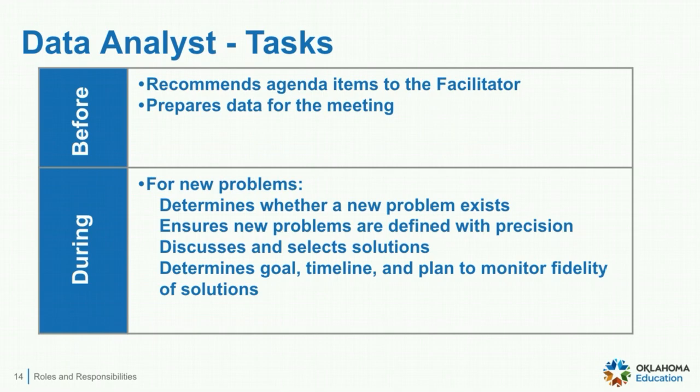The data analyst should present the problems in a way that is easy for the team to interpret. Typically, graphs are the best way to accomplish this task. During the meeting, the data analyst will guide the team through the new problems. They will determine, using the data, if a problem exists and define the problem with precision. More information about using outcome data can be found in the Best Practices module.